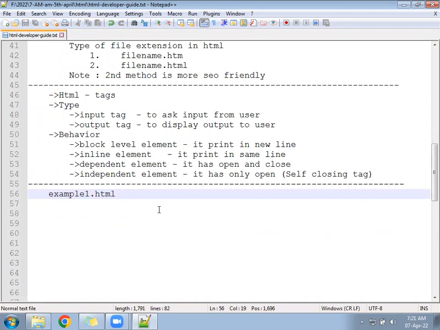You have to download and install the editor.